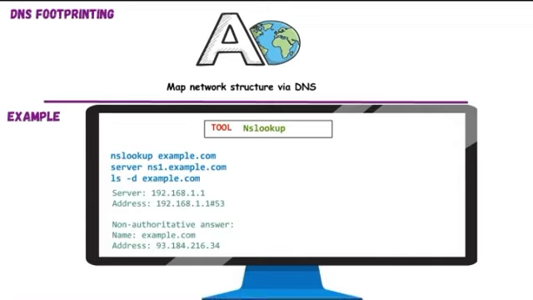The result, we see the DNS server that provided the answer, and crucially the IP address 93.184.216.34 associated with example.com. This step is crucial. It provides attackers with the IP addresses of the target public web server, which is the first step in identifying entry points. Further, queries can uncover mail servers, subdomains, and other network resources, building a comprehensive map of the target's online presence.